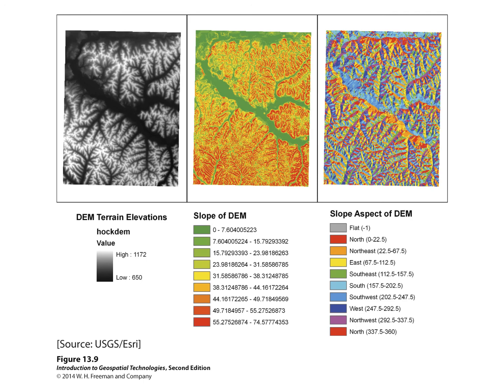And then looking at each of these little individual nooks and crannies, if you will, you can think about the direction that they're facing, and that would be what aspect tells us. And so for each of these colors and aspects, you can tell whether it's pointing north or east or south or what have you.